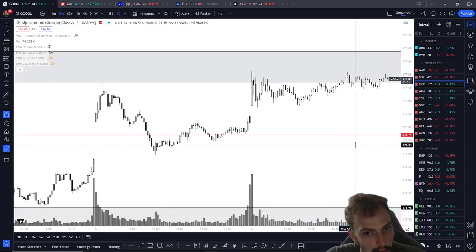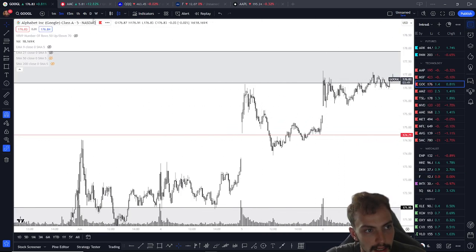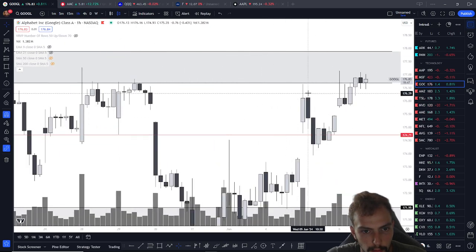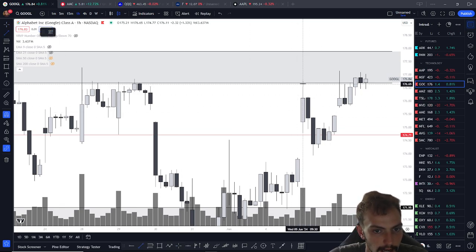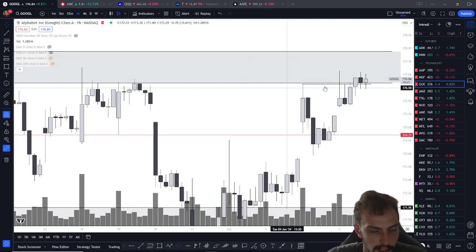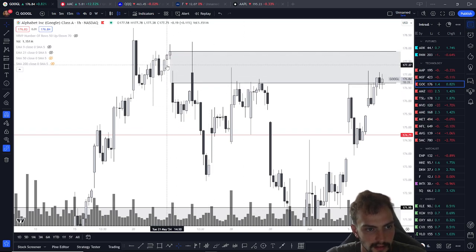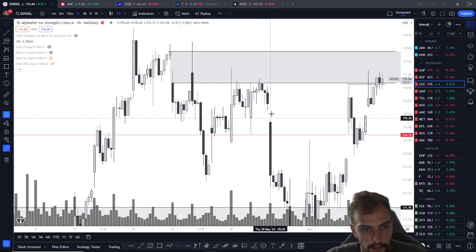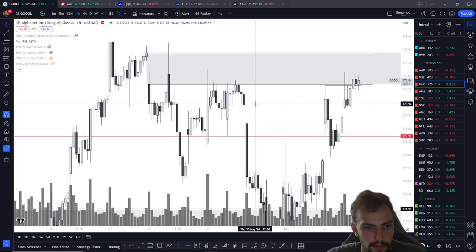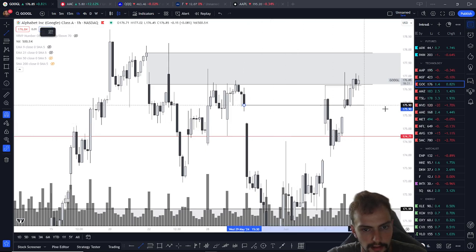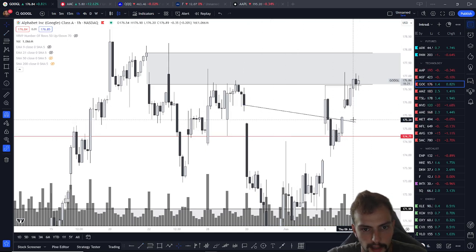I was also short Google in the morning. I talked about this plan as well. This is a simple sweep retest of the previous day high. Here's previous day high, and this is the progression on the chart that they're fighting for: this gap followed by a failure, retest and a fill of it, lower high, gap, and then we obviously claim and hold this gap, and then we move our way higher.